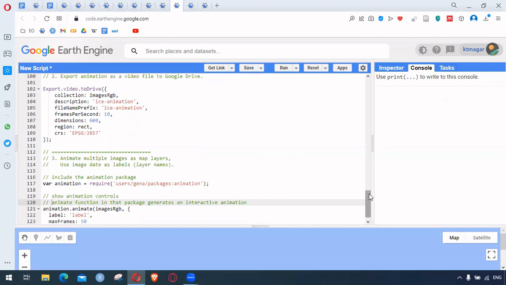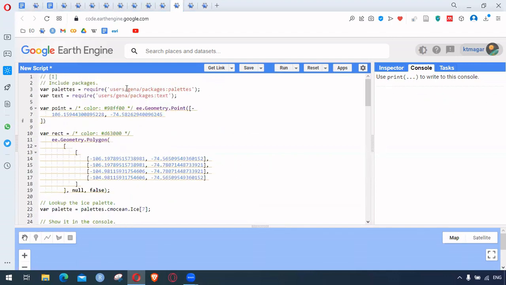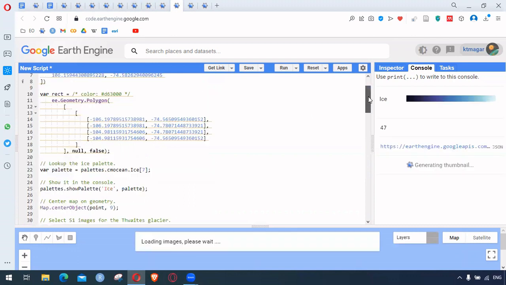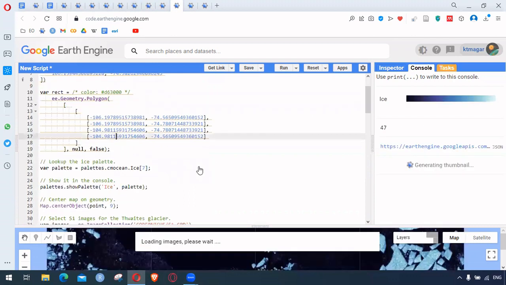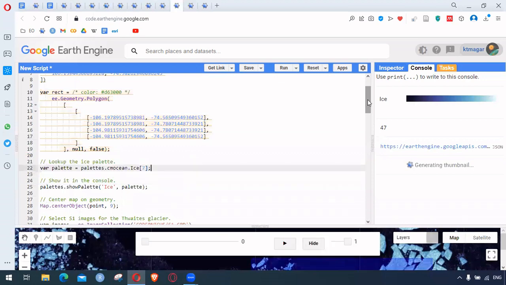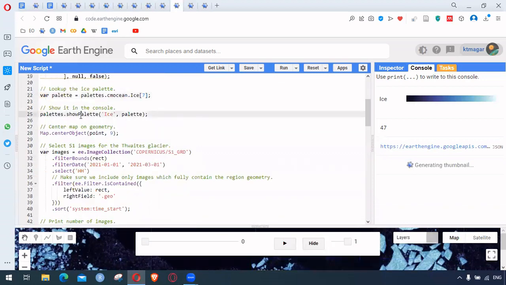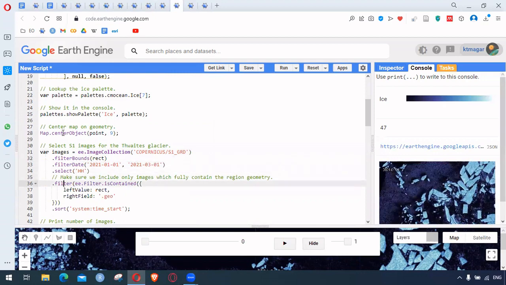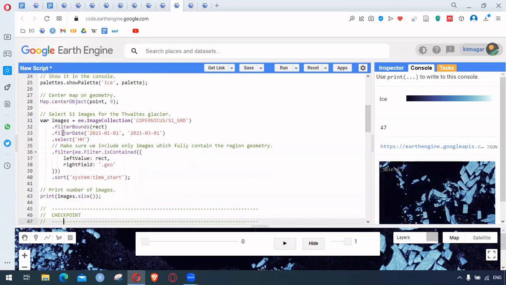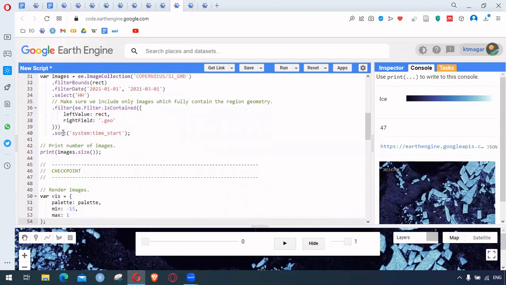So now we continue again. So again, this is the palette here, our text package, the point, and then we have the geometry polygon, and then we have this ice map, ice palette, and then this appears on the console, centering it as object, selecting the center one images, filtering it by bounds, filtering it by the dates, and selecting the attach, and we want to make sure that images contains that geometry, so we can print the number of images that we see earlier.